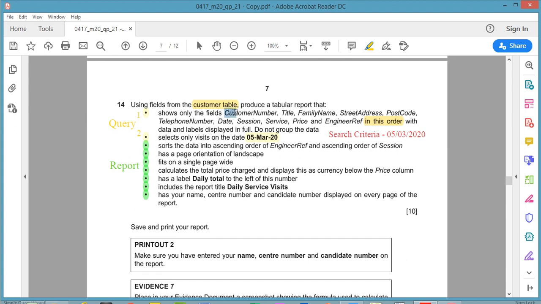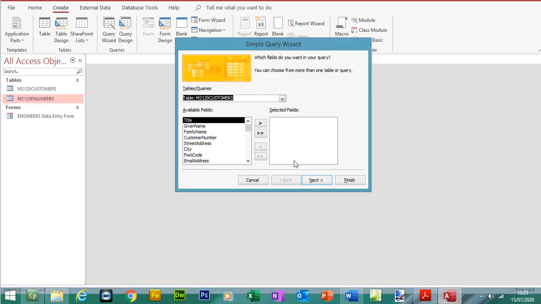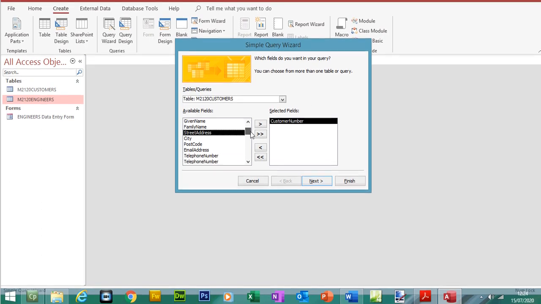In this order. So let's start with customer number, title and family name. Customer number, where's title?